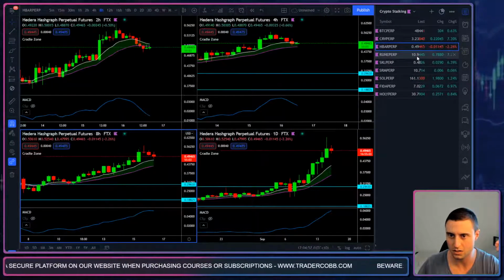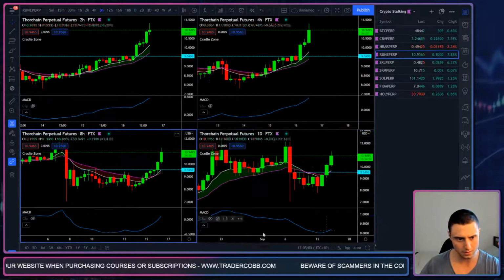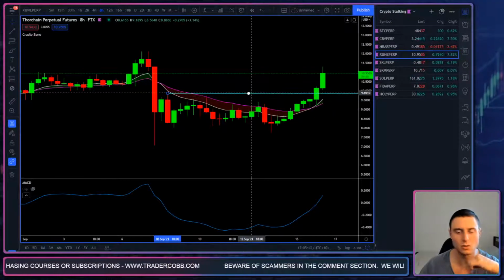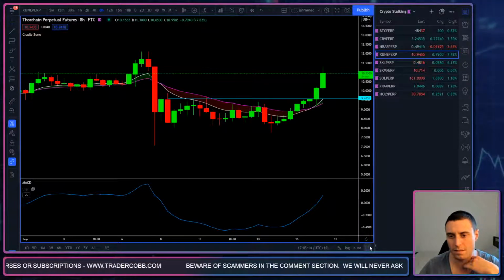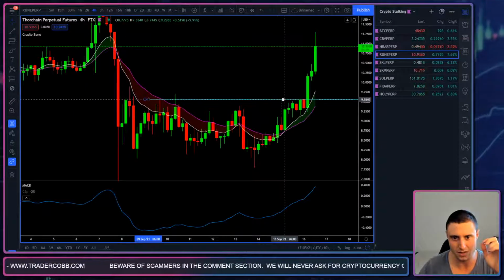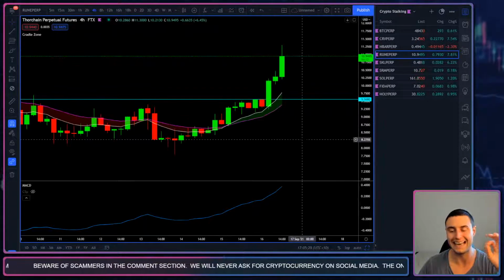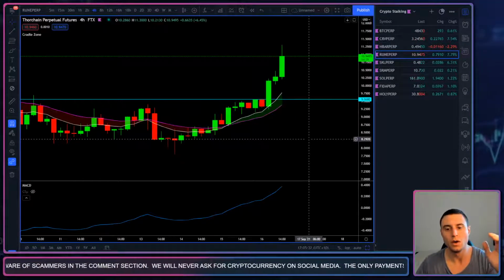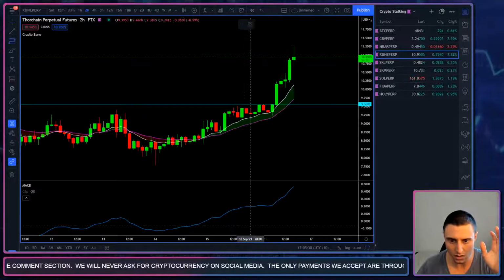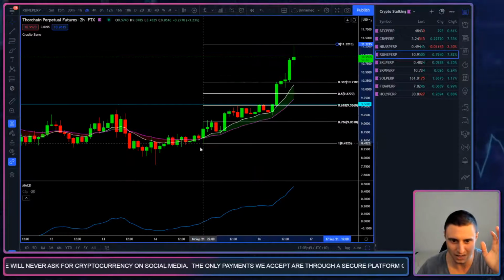All right. So watching that on the 4 hour. Now I like the way Rune broke this, somewhat of a level. Strong break. It's not a tradable level, let's put it that way, but there was definitely something happening here. And it broke it decisively. I would love to see Rune pull back to this level. I really would love it, because just as we broke the level strong, if we pull back there, it's kind of gone on quite far.